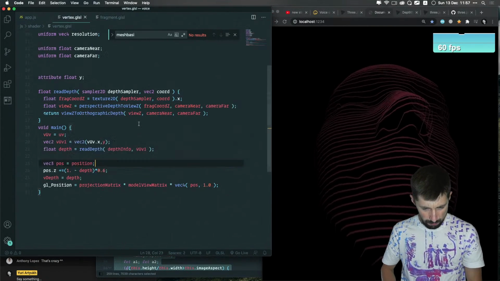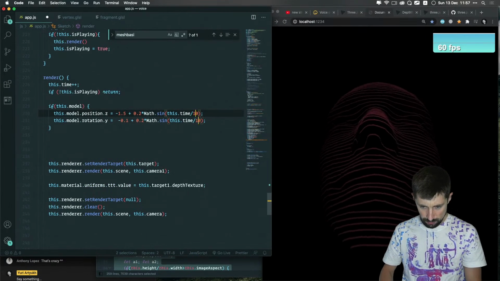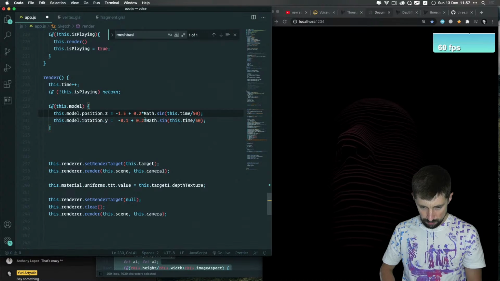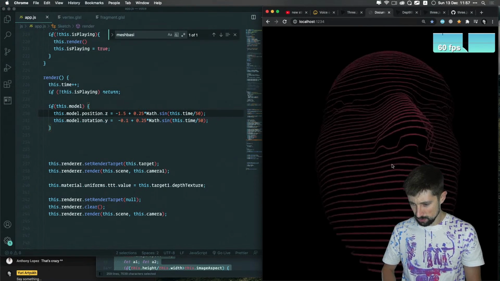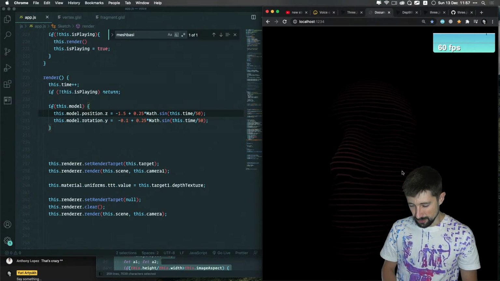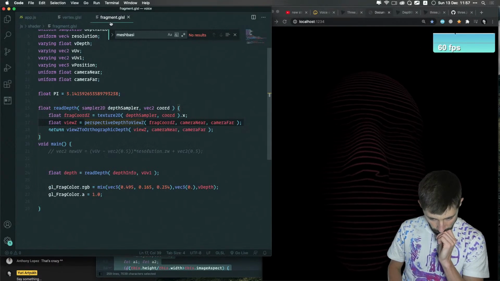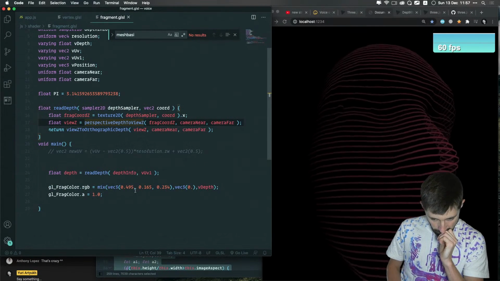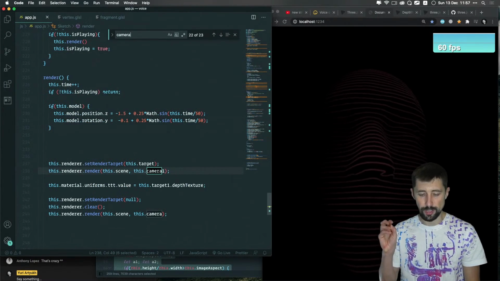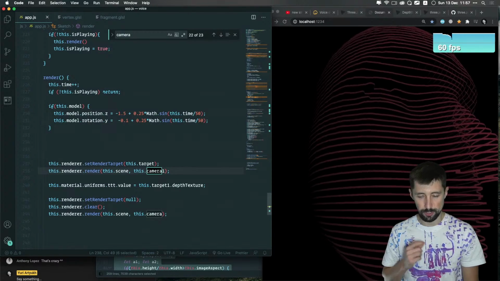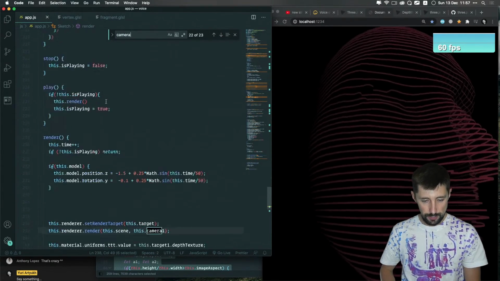So maybe I'll just make the movements faster so I could see it. It got this kind of dark look. So I should also play with the range, because I believe it's not getting white. I mean, when it gets closer to the camera, it's not really still the 0.